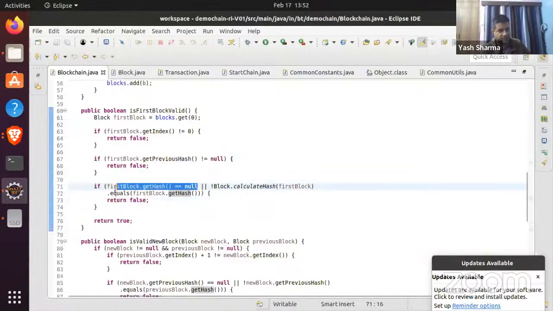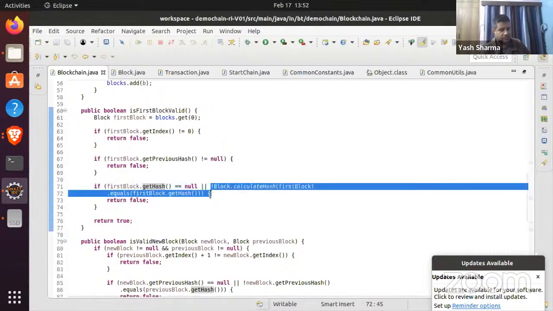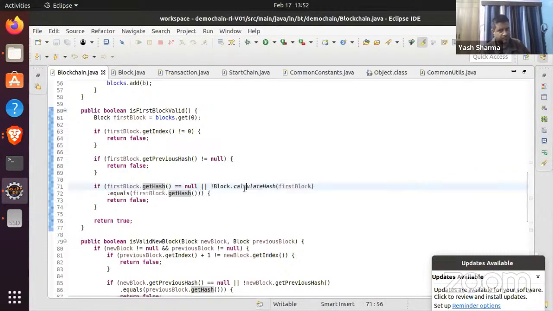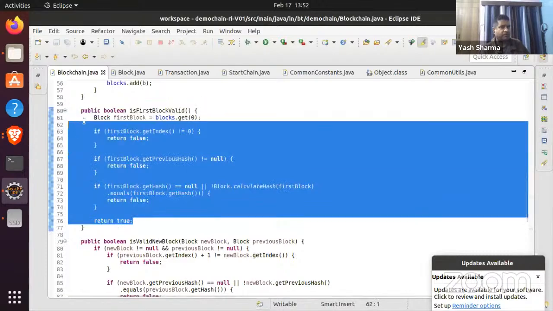So the first line is checking whether the first block's previous hash is null. And if it is null, then check. If it is not null, then check whether the calculated hash is equal to the right hash or not. So these are the steps for validating the first block.